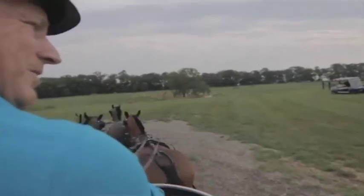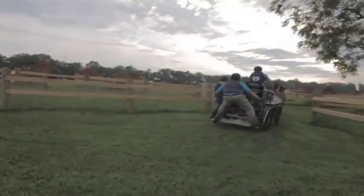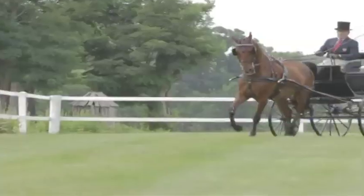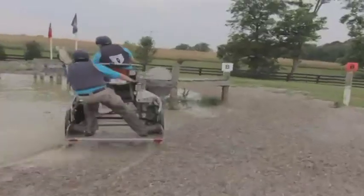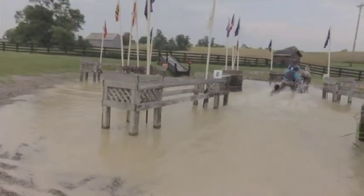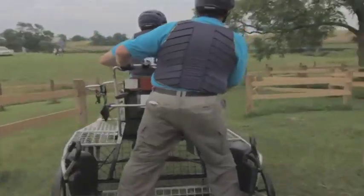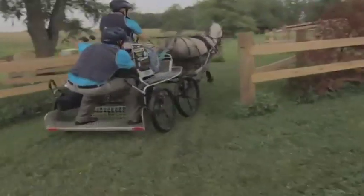The horse has to be paying attention to what I'm saying. He can't second guess me. He has to be really cued in: okay, you're telling me to go right there, and there might be two options that are only, you know, six inches apart. And he has to say, oh, you're telling me to go to the right of that post, not to the left. So what I find is that really the Saddlebreds do have the mind to do pretty much whatever you ask them. You just have to explain, this is what we're doing now. And then they say, okay, I can do that. And how do you want me to do it? And then they do it.